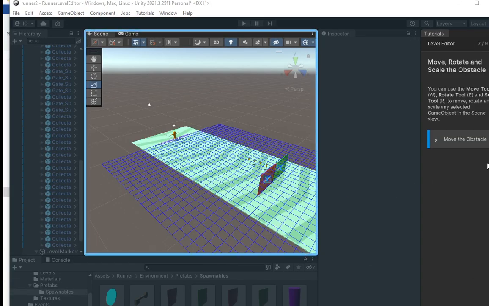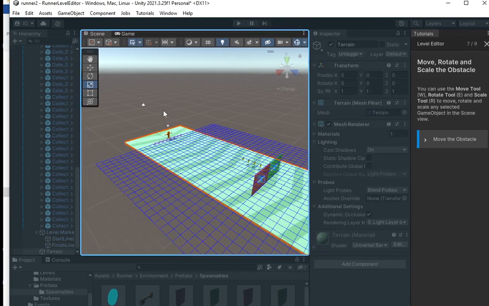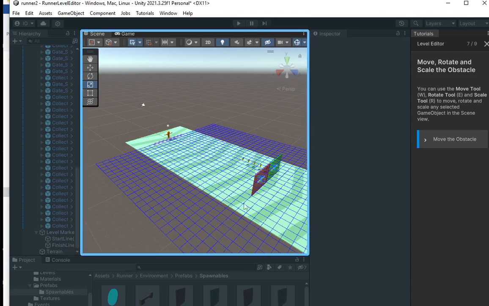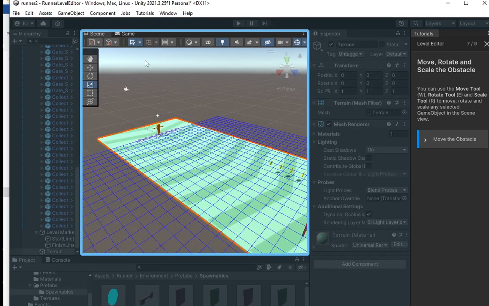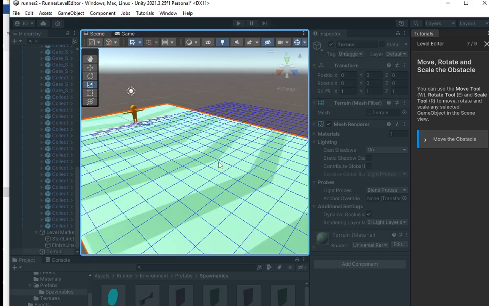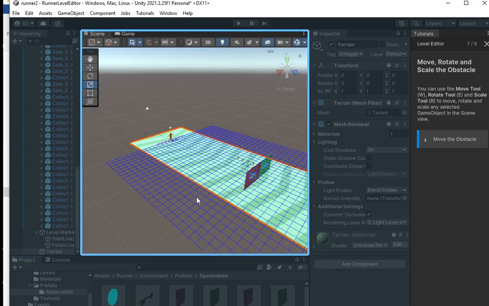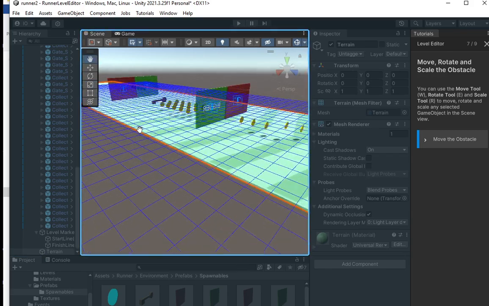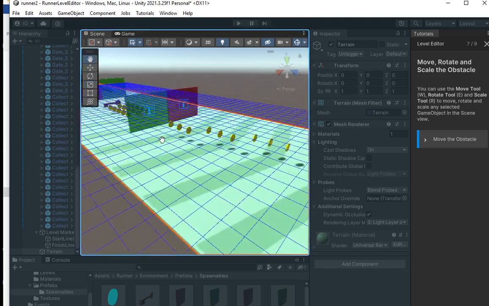Okay, next, we have to put the obstacle onto the scene. So what you can do is go to the scene and zoom in, zoom out. Okay, then drag the obstacle and put it somewhere on the scene. The obstacle can be placed anywhere on the track.